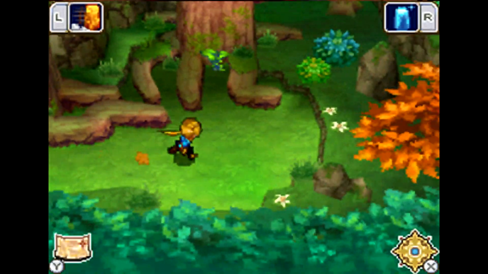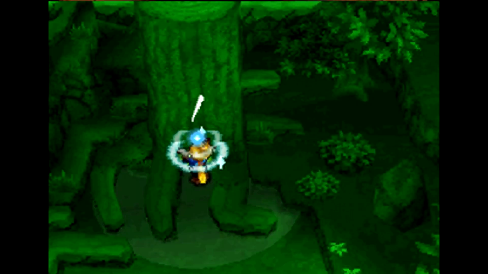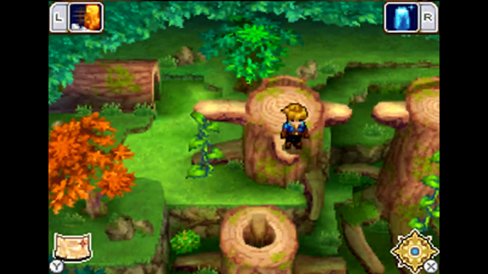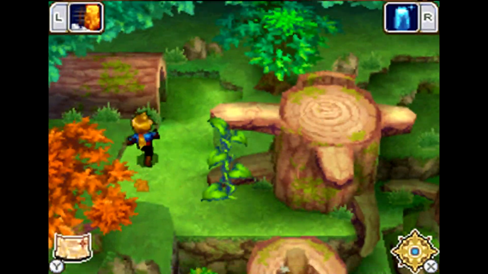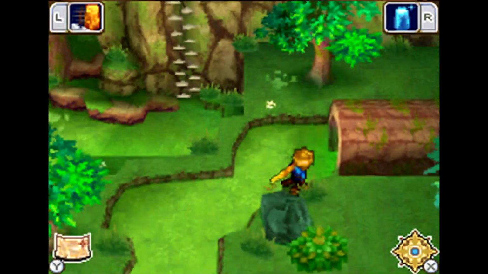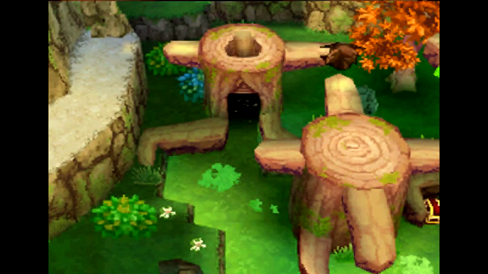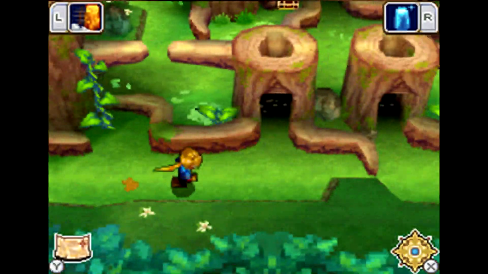So, alright, now we gotta cast growth on this plant right here. Let's go ahead and do that. Climb the tree, and we gotta jump across here. And if you need to come down for any reason, you can slide down here, and it'll take you back if you need to go back that way. But that's okay. Now we're just gonna loop here. Come out here, and there's Pewter right there.